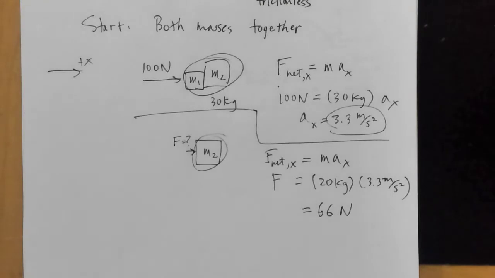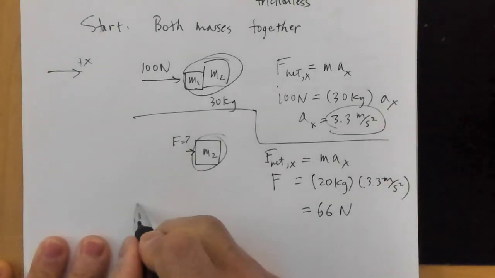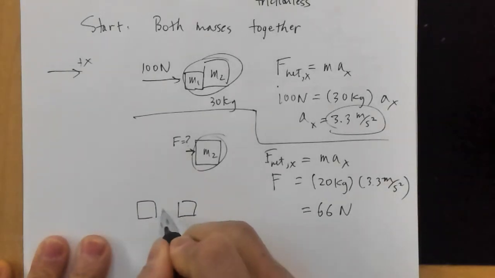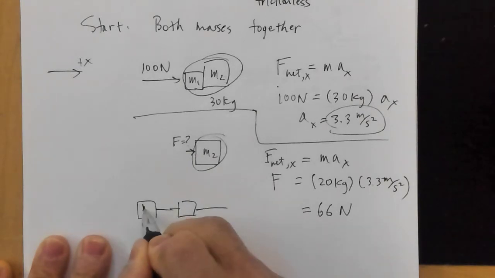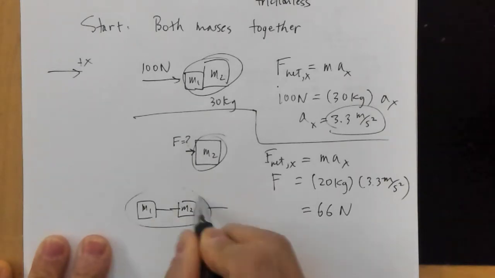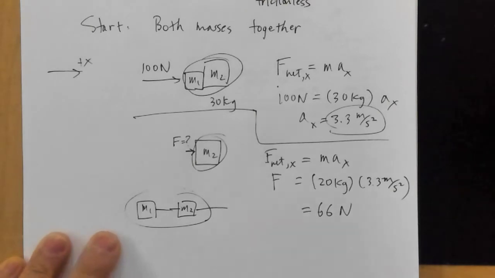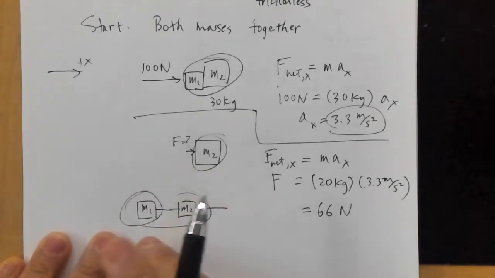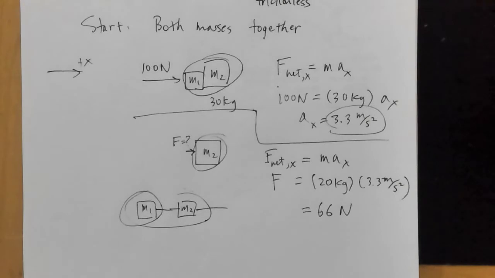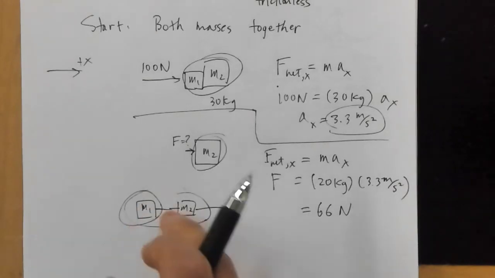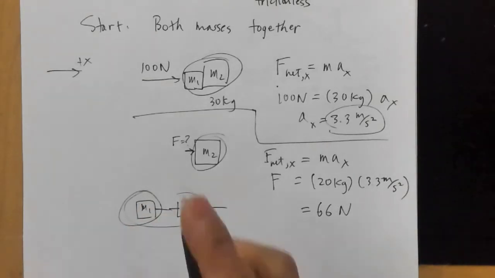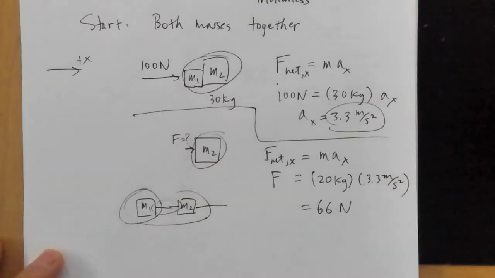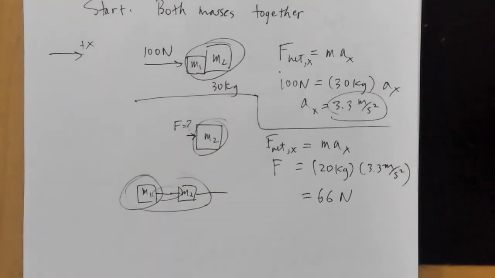So the same thing would happen if you were pulling a string, this sort of problem. It works very much the same way. You consider both of them together first, and then you figure out the acceleration, then you figure out the one on the end. We know its acceleration, we solve for that. And then we can get the force on this, the tension in that string, that way. Questions? Okay.